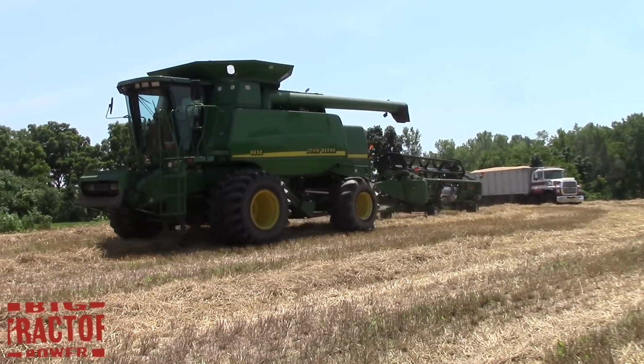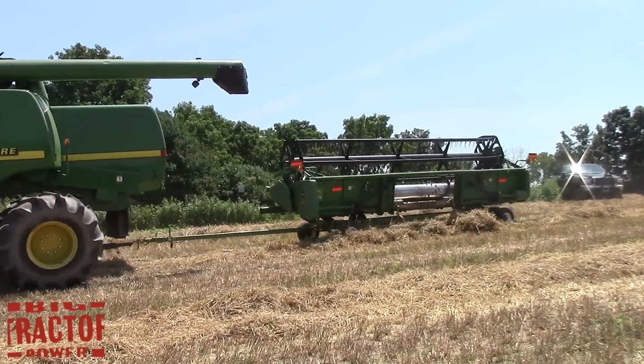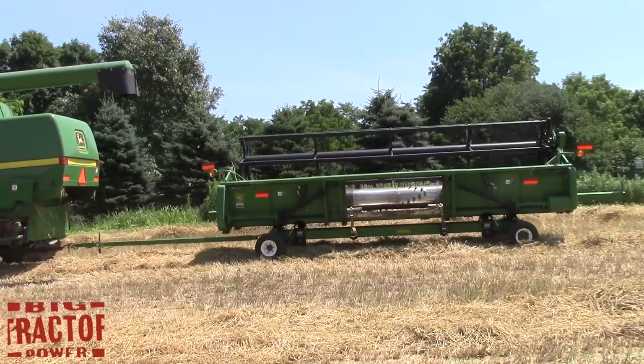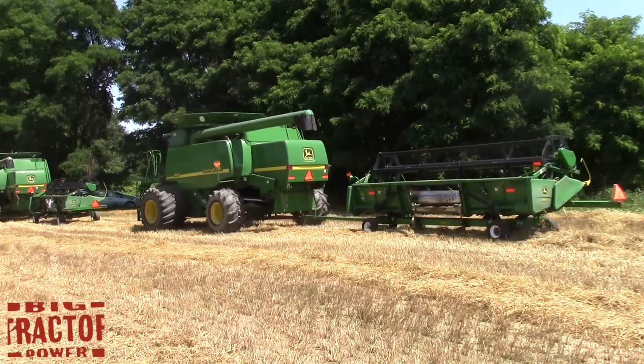As this pair of John Deere 9650 combines prepare to travel on to the next field, we can see that the 920F 20-foot grain heads are fitted on header wagons. These header wagons are hooked up directly to the combines for swift and narrow transport down the road to the next wheat field.